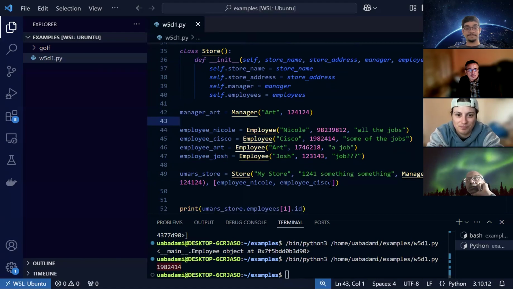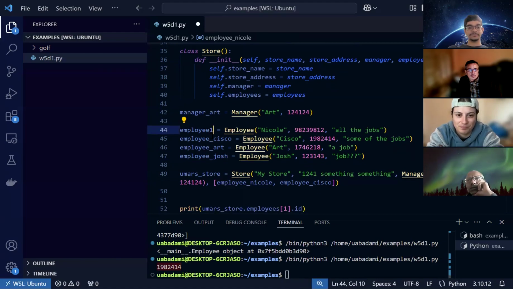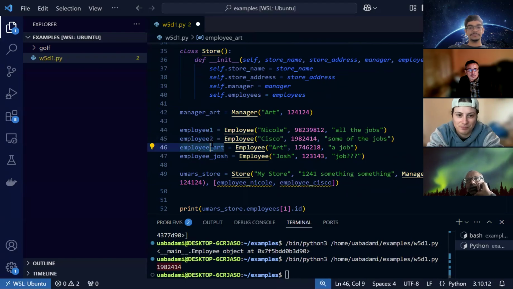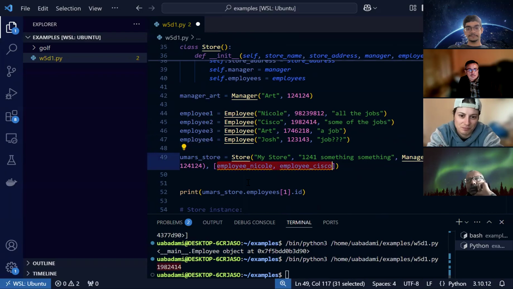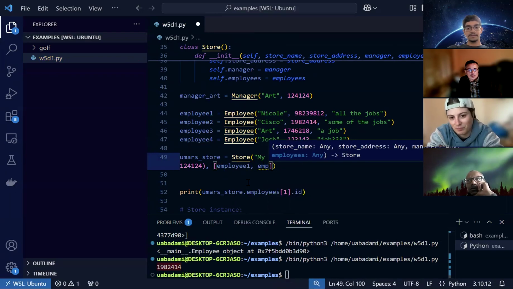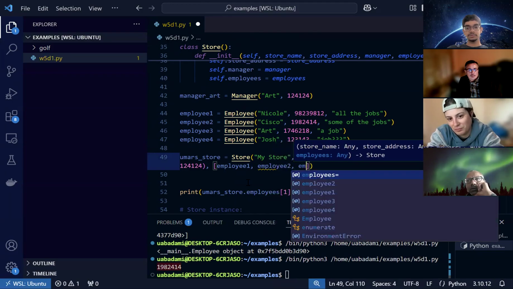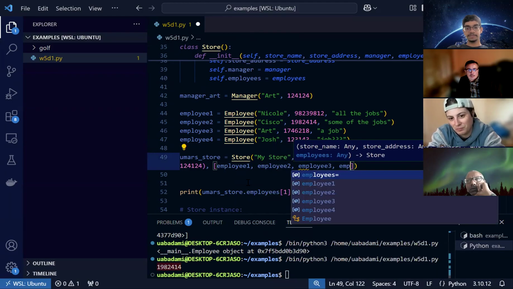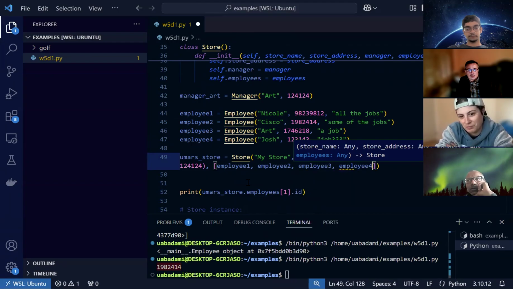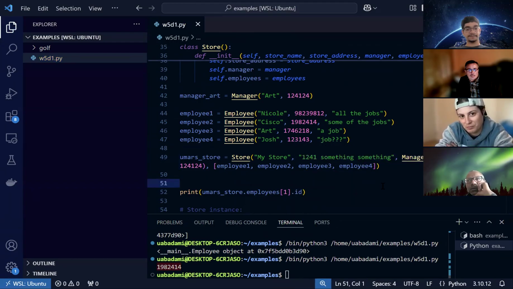Easy thing that we can do, and here, let's name these employee 1, 2, 3, and 4, is create a list: employee 1, employee 2, employee 3, employee 4. And we can keep expanding that.